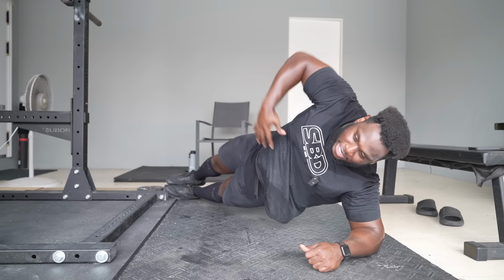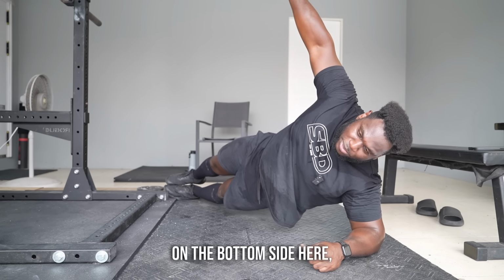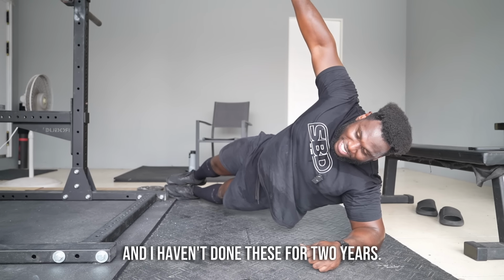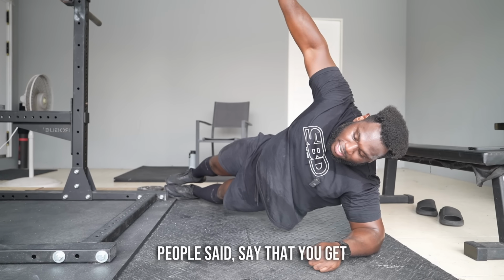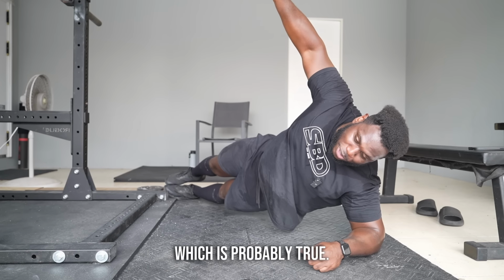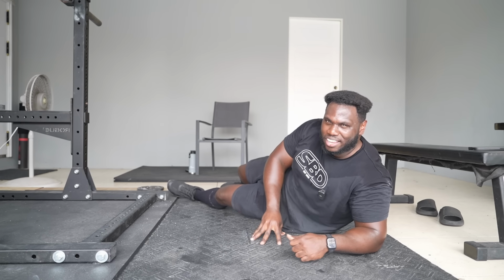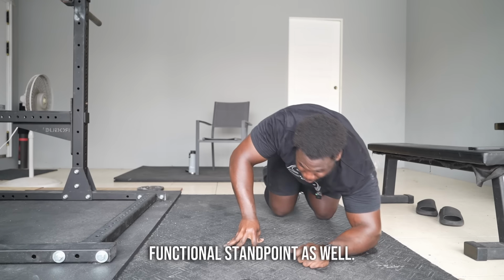I can really feel these in the obliques on the bottom side here, which is the left side. Having not done these for 2 years, you can imagine how hard these are. A lot of people say that you get core work from squat and deadlift naturally, which is probably true, but I think direct core work is valuable from an aesthetic standpoint, and also from a functional standpoint as well.